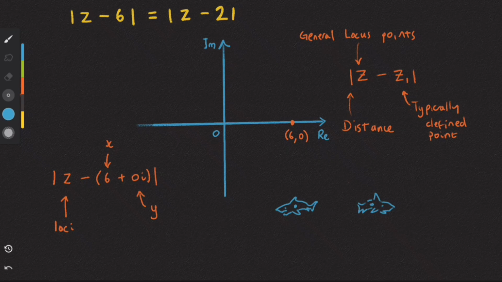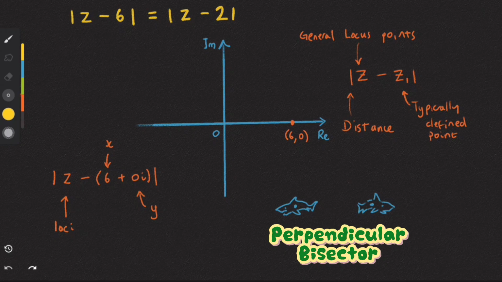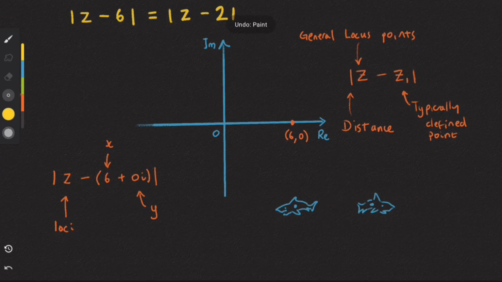The scenario that you may have been given in, say, year 9, where you had to figure out a way to get past these sharks in the water. And you know if you get too close to one, it's going to detect you and get you. And so, how do you do it? What's the route to take? It's what we call the perpendicular bisector. Now, to be really technical, you may have drawn a straight line.